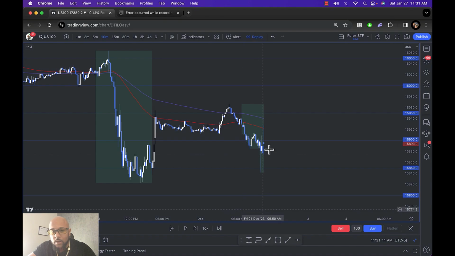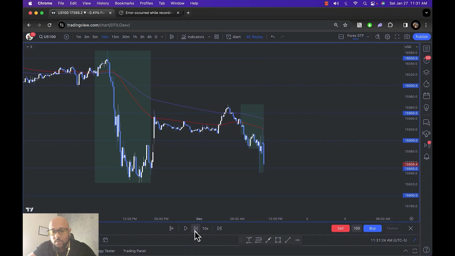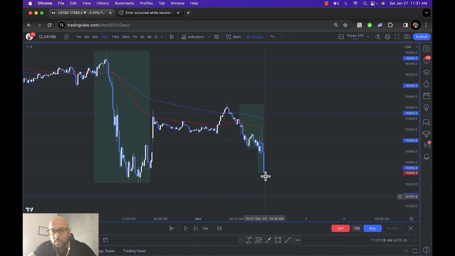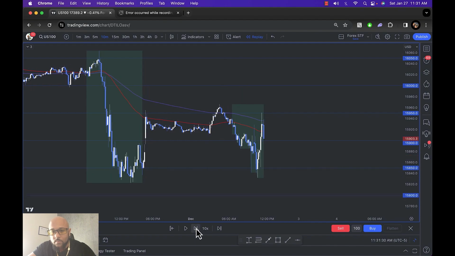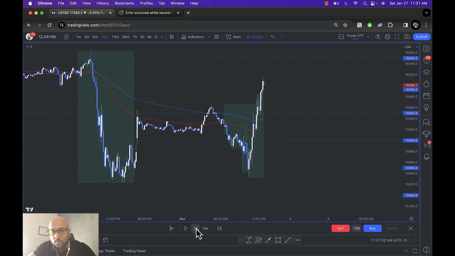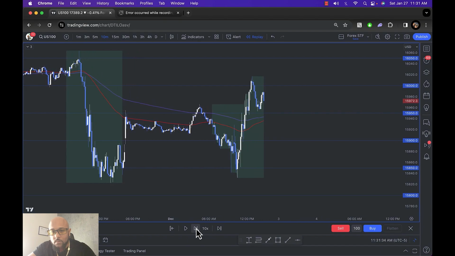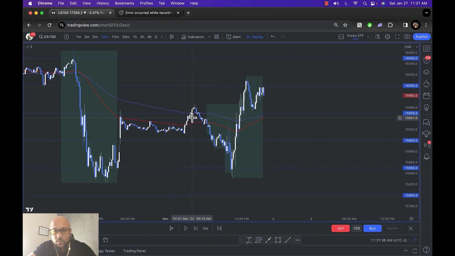All right, it seems like right here it gave us a short. The market replay, again, how it works: I would be late right now if I enter a short, but I would have entered the short right here. And that would have been TP1 right there. All right, so you guys can see the setup very clear here.